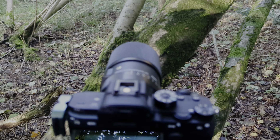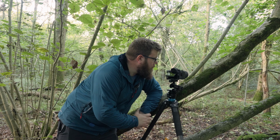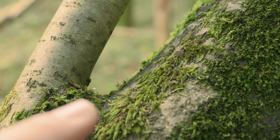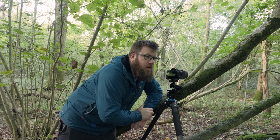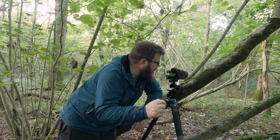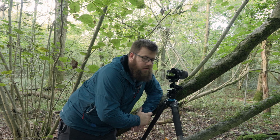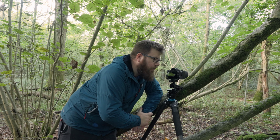So I'm in the same part of the woodland that I've been in now for about an hour, and I found a composition here that's really nice, simply because I don't have to lie on the floor. But I found this tiny mushroom, the smallest I think I've ever seen, just nestled between this tree trunk here, the silver birch, and the branch going up. It's really quite nice. I'm seeing with this type of photography, this smaller world photography, I want to call it, a lot of crossover with landscape photography, because what I really like about this is the strong diagonals in the scene that kind of lead you into this tiny mushroom. And we just had, about 5 minutes ago, some direct sunlight on the scene, which was really quite nice. So yeah, I really like this. Let me pop it on the screen now.